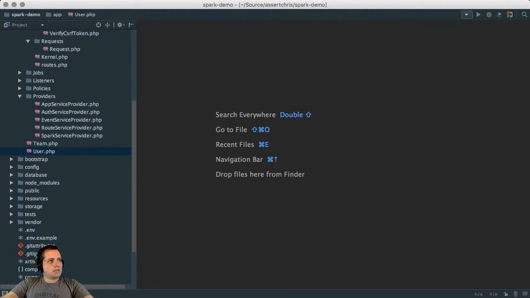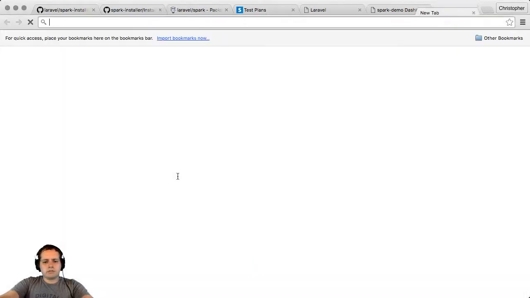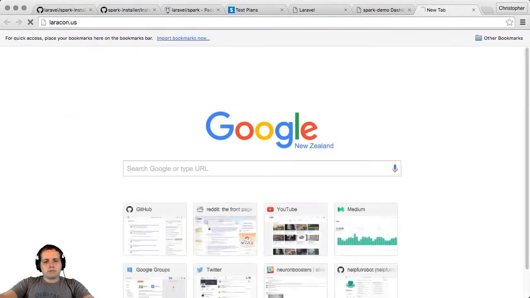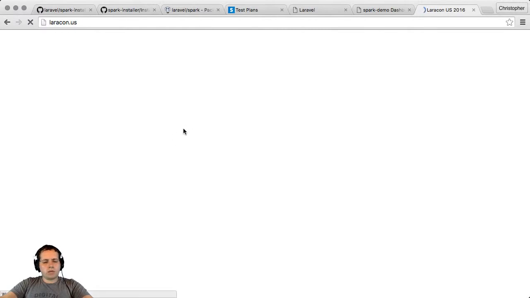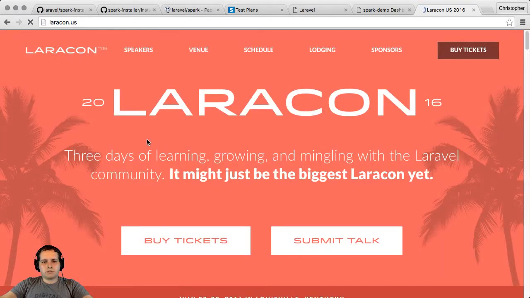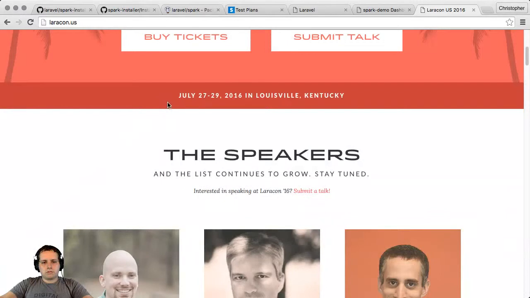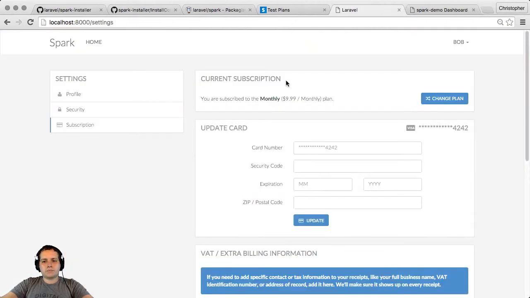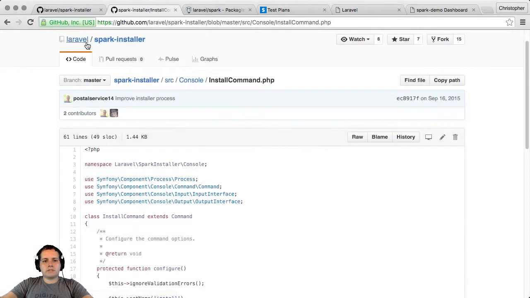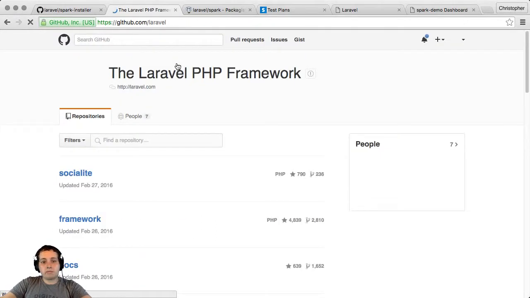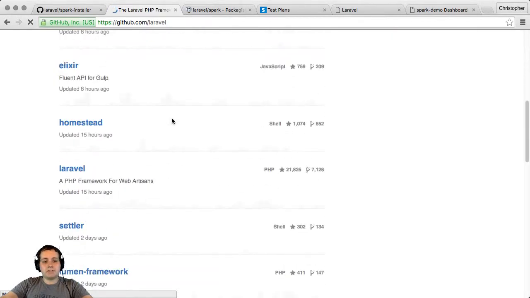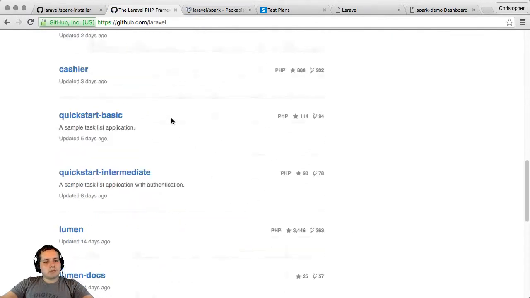And I don't know if it's going to be announced at Laracon. When's the next Laracon? Laracon US. I think it's quite a while away, to be honest. Yeah, it's only in July. I'm sure this is going to be launched before then, because it's had quite a lot of activity recently. And the repository going away makes me think there is a launch imminent. So I guess we'll see.